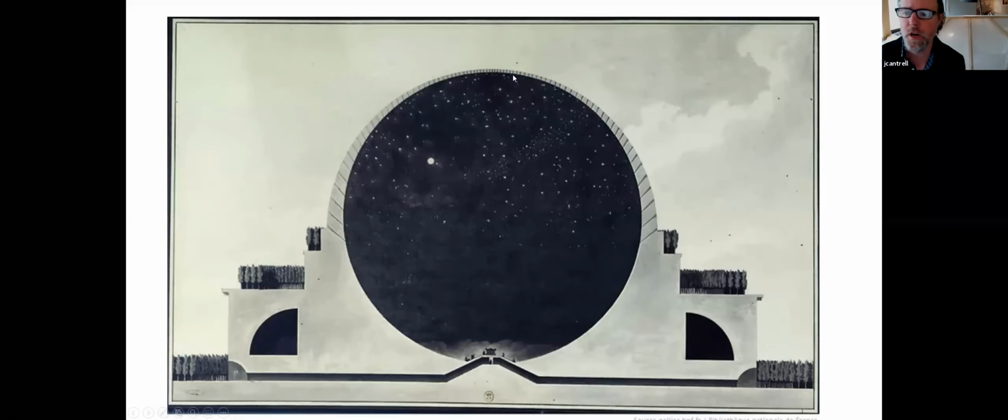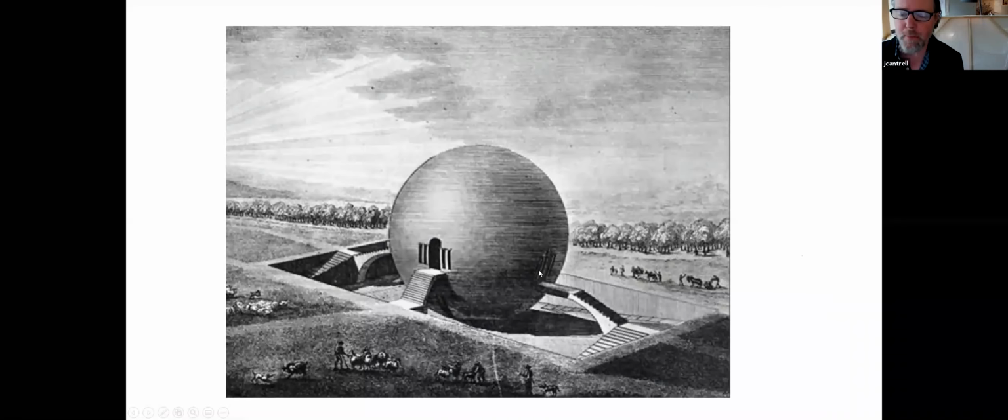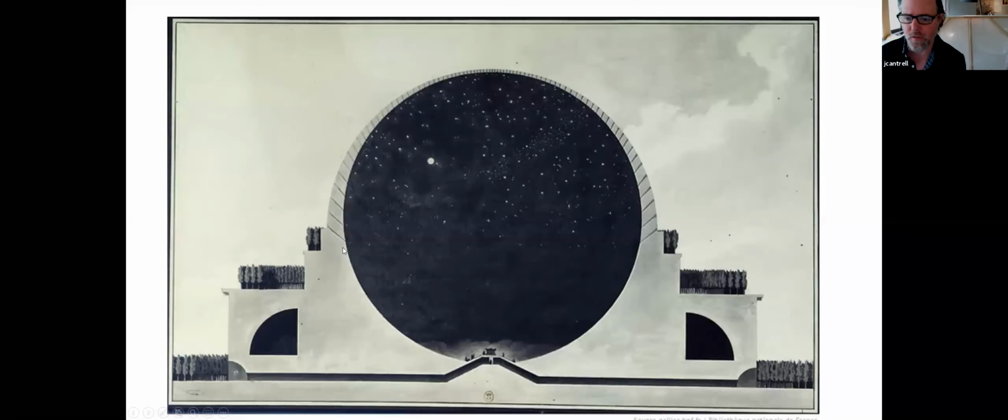Let's take a look at the cross-section of the tapering dome shell. The little holes you can see, I think those are cuts in what would probably have been stone, not concrete, because concrete wasn't really used as a building material until the 1890s with the steel concrete frame. Of course, we lost the formula for concrete during the Middle Ages. This is simply a proposal, so we're not showing the structure, but I think it would have been masonry, probably stone. The little cuts are probably holes to recreate a constellation at night. But I'm not really sure what this is; it's probably layers of masonry and stone. It's really not clearly articulated in the cross-section.